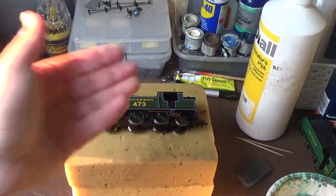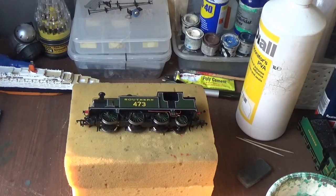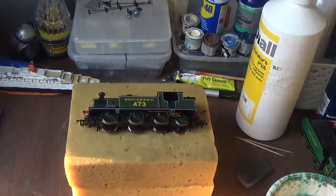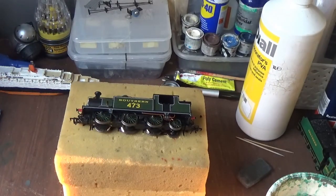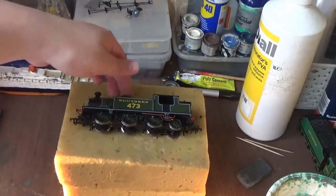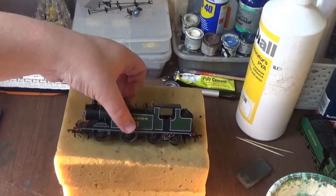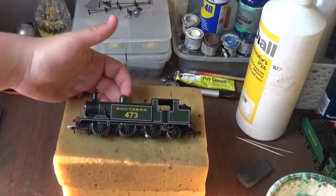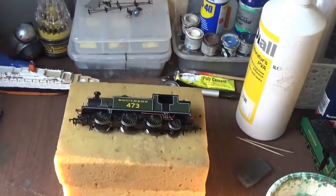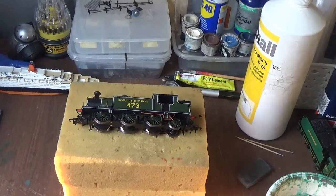I know it's not the same locomotive that we used in the one on gluing nameplates on a locomotive, but there you go. And this locomotive, well, you can tell which one it is, I don't really need to tell you. But it is the E4 from Bachmann, of course, which the review is now live on YouTube. And if you haven't seen it, then go and do so.